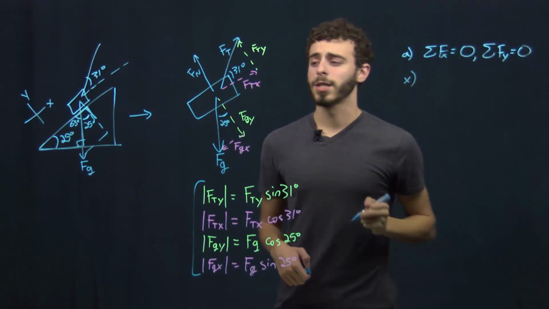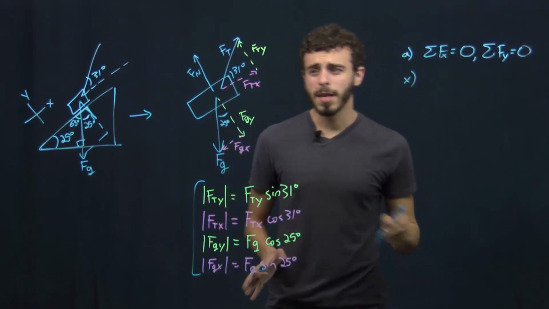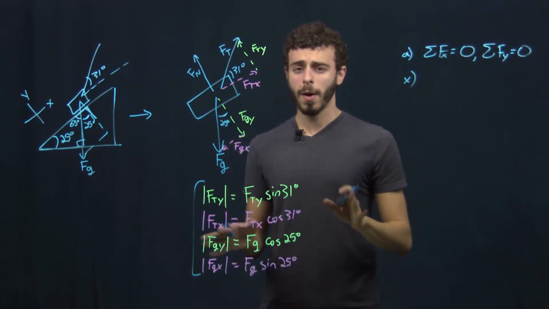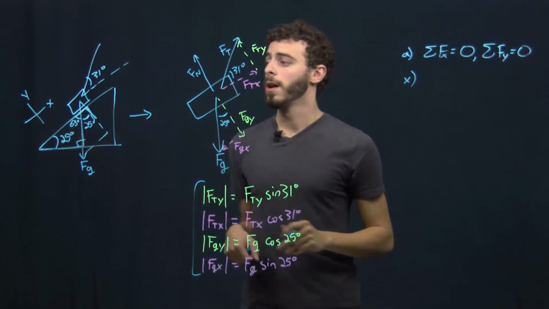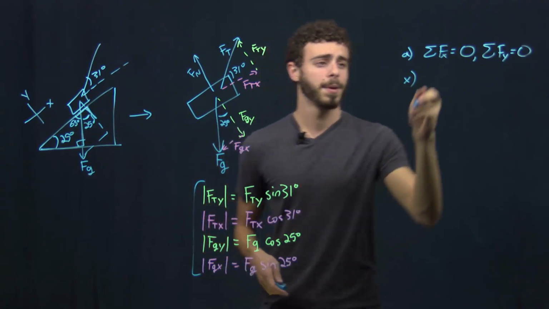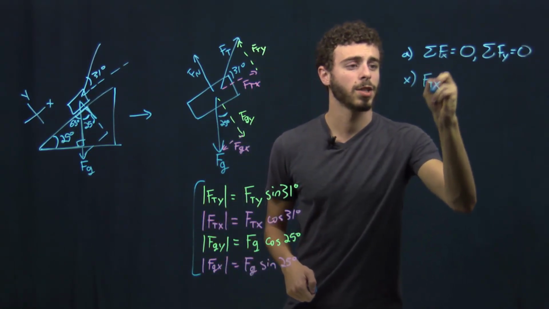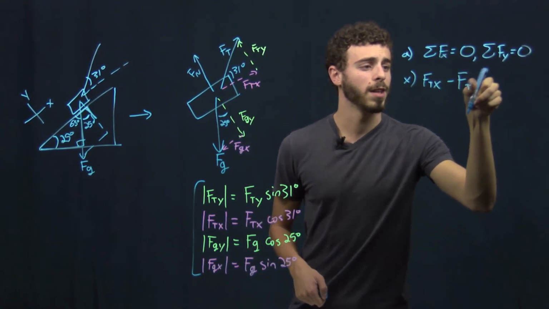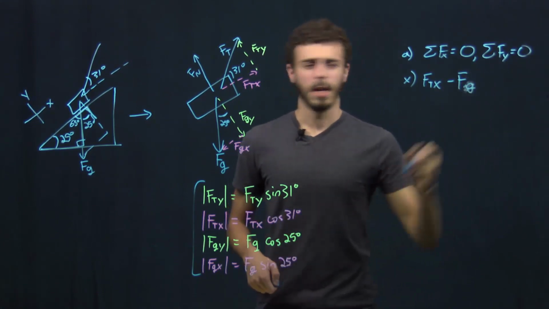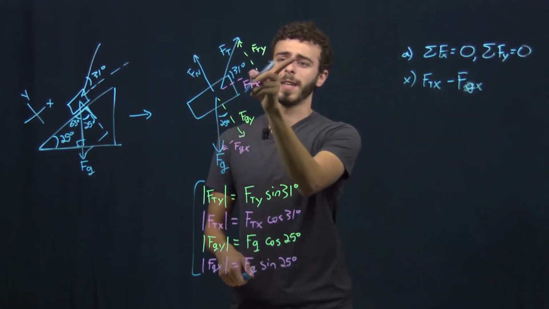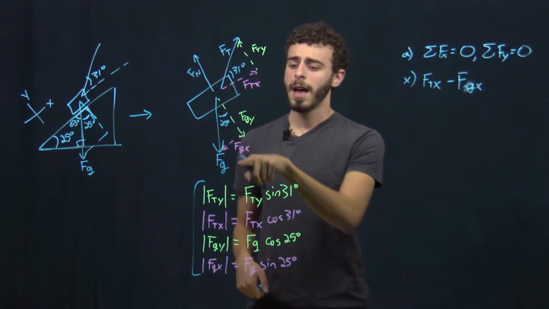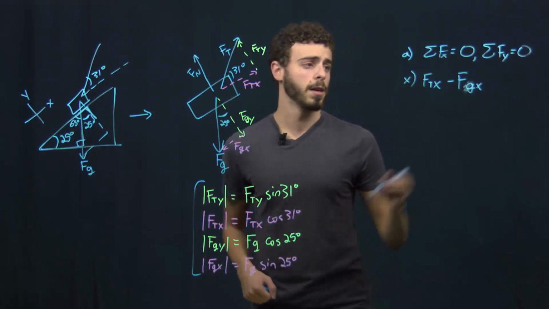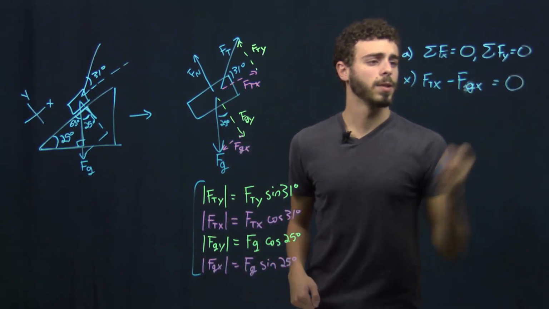First, let's look at the x direction. For the sum of the forces in the x, we have two: the force of tension in the x, and the force of gravity in the x. They're going in different directions. Remember, the x direction positive is up the ramp. So F tension in the x direction is positive, and we're going to want to subtract off our F of gravity in the x direction. The force of tension in the x is pointing in the positive direction, and the force of gravity is actually going to be a negative value. Other than that, we're just going to read down here, plug in, and set these equal to 0.